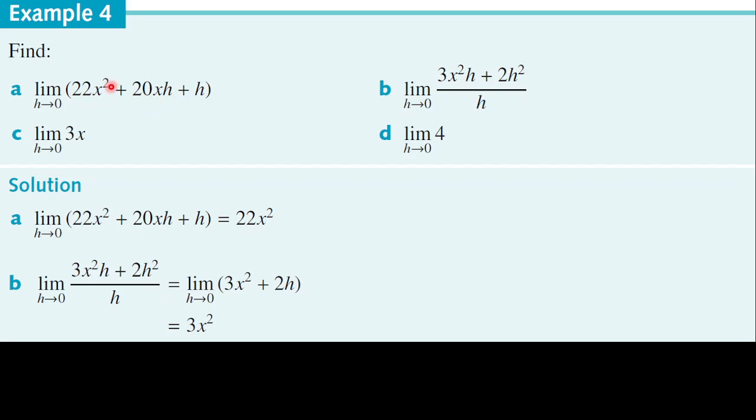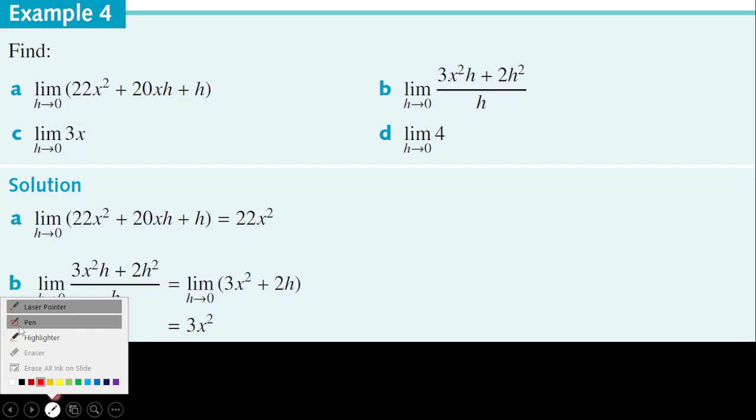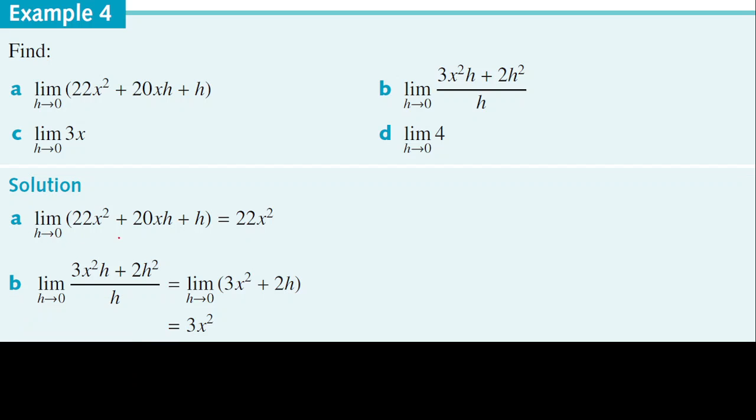Any terms, you're looking at the expression, you scan the expression, you look for the terms that have h. So, let me get a pen. See, when h approaches 0, that has an h, so that cancels out, that crosses out. What's left is 2x squared, which is fine. There's no more h in it.